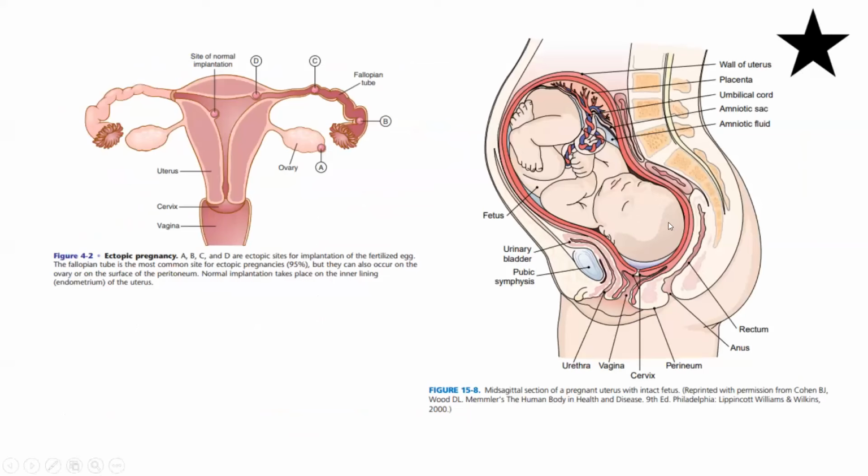This is the fetus, child, future child. These are the vessels by which we are attached to the mother through the organ, red color, placenta over here. This is the wall of the uterus, mother's uterus. Then here we have a liquid all around. We are floating in a liquid. We are swimming in a liquid. This is what we call amnion, amniotic fluid.